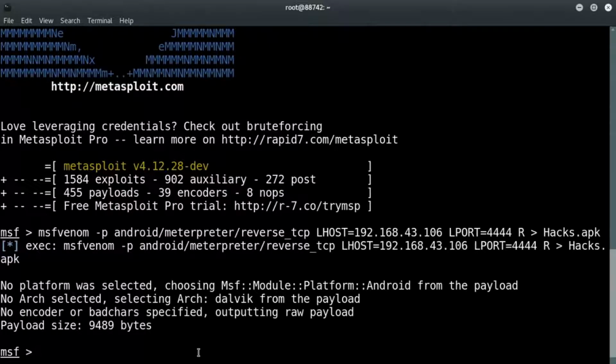Now start a handler. To start the handler, type use exploit/multi/handler.